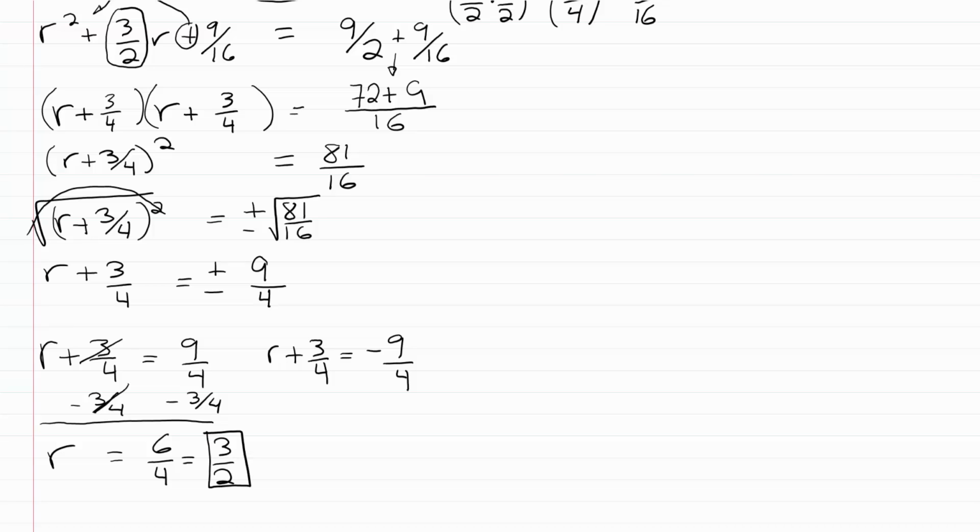So r is equal to 3/2, and on the other side we'll have minus 3/4 to both sides, just like we did before. The 3/4 cancels out, and we end up with r is equal to, so if you have negative 9/4 and then you subtract a 3/4, you get negative 12/4, but of course 4 goes into 12 evenly 3 times, so you end up with negative 3 as your solution. And all that's left to do is to check your answer.